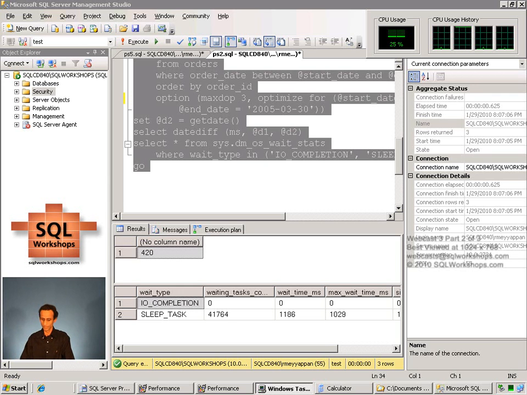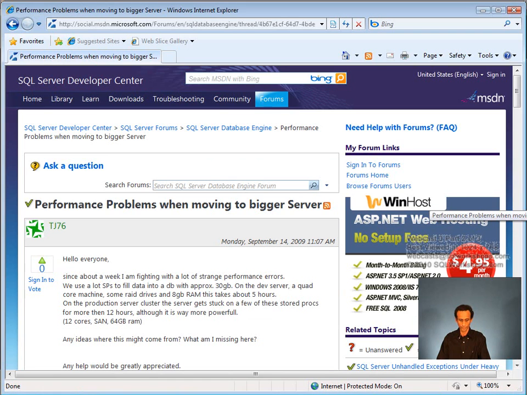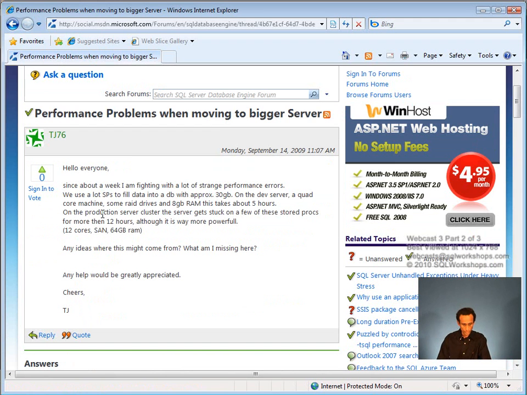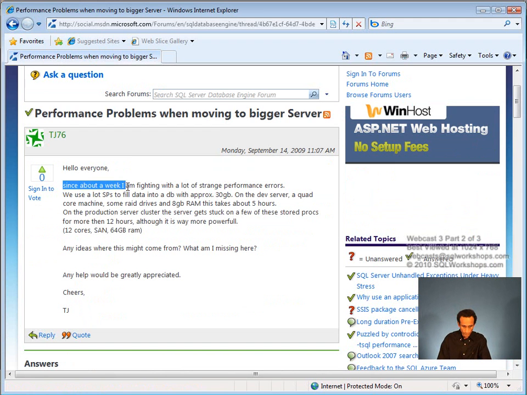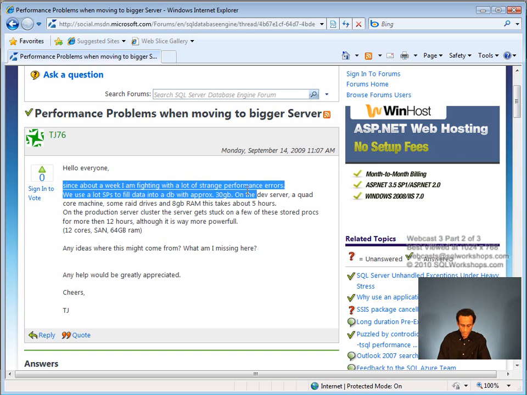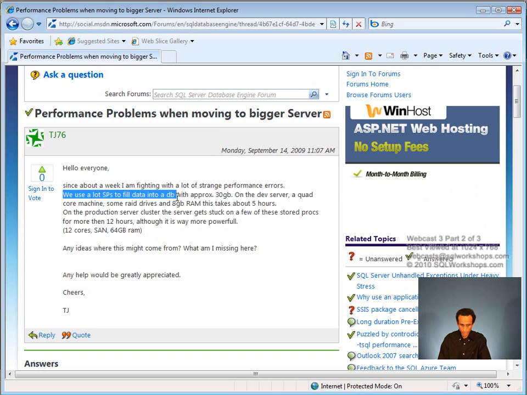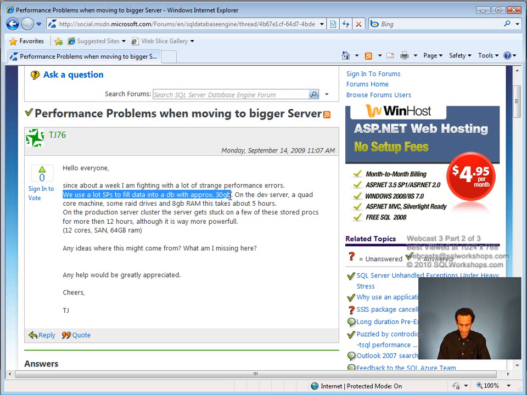Let me show you an article from the news group. There is a question: performance problems when moving to bigger server. The question says, since about a week, I am fighting with a lot of strange performance errors. We use a lot of SPs to fill data into a DB with approximately 30 gigabytes.